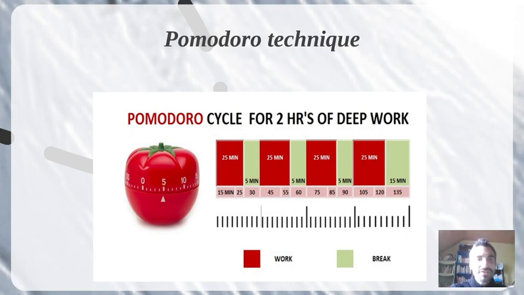25 minutes, stop, relax, do something else, stretch, 5 minutes, activate your body. It's good also for your brain. 25 minutes, 5 minutes, 25 minutes, 5 minutes, and then you do that for 2 hours. Then you take a big break of 15-30 minutes, and maybe you can start another cycle. I'm sure you thought about that. Sometimes I'm very efficient just for 2 hours, and then I start to do nonsense.